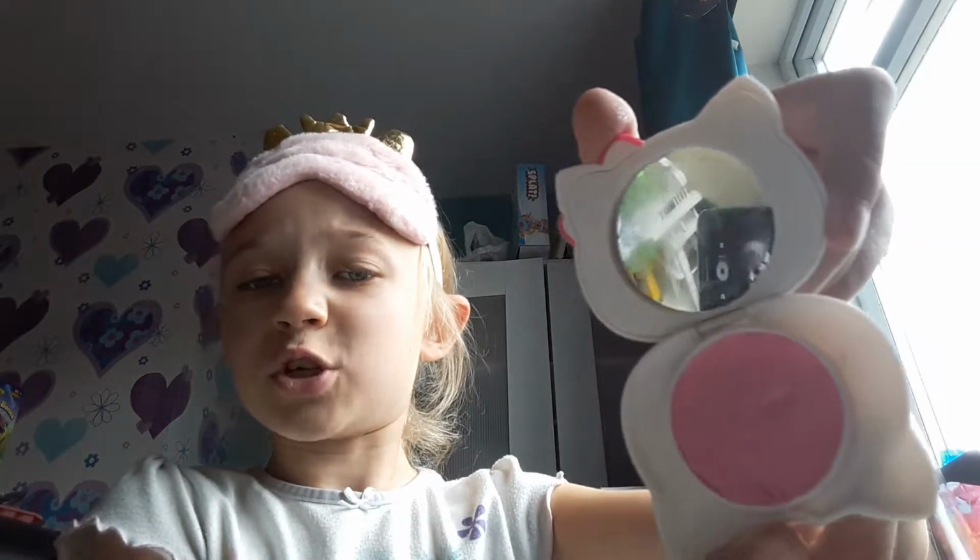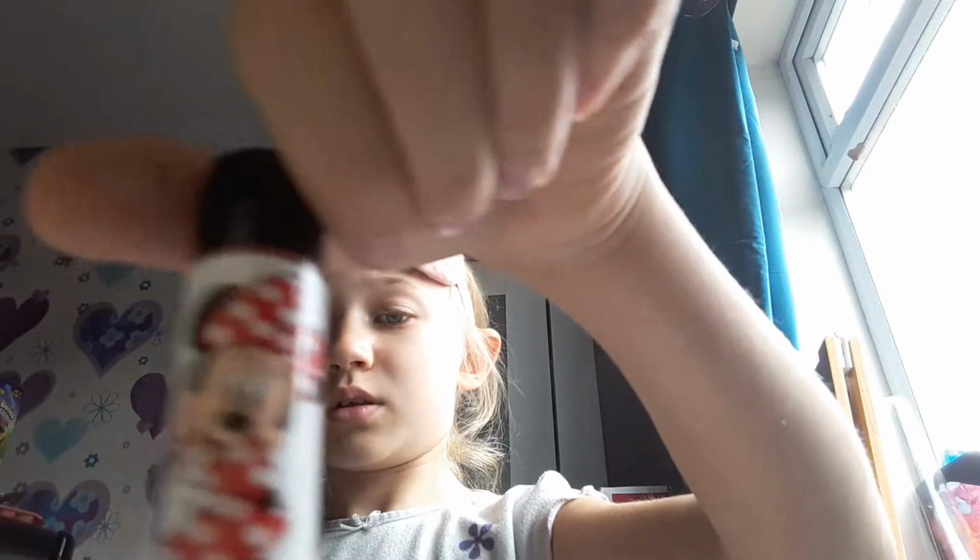Okay, now I might as well just pick this one up because the last one is lipstick. Okay, let's do this. Okay guys, so I have this Hello Kitty one, which I don't really want. This one, which I hope I don't get. I just put this one. It's vanilla coke. I got vanilla coke. I'm so glad I got it.